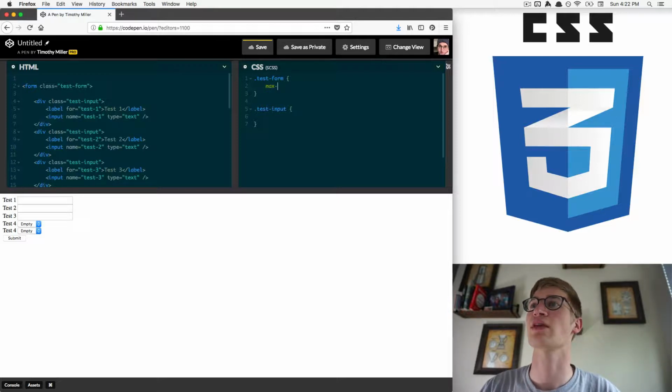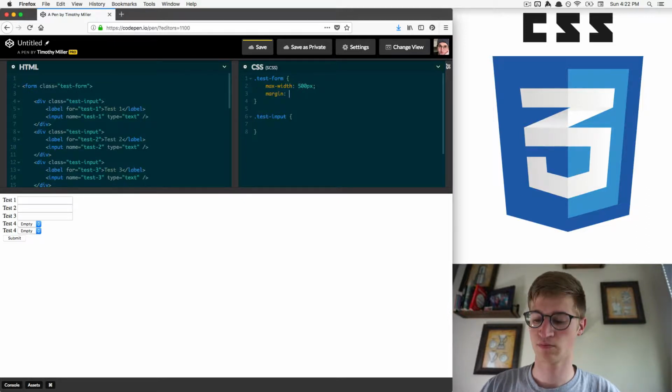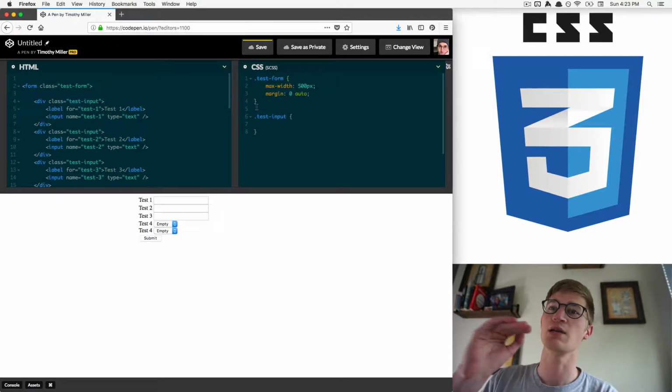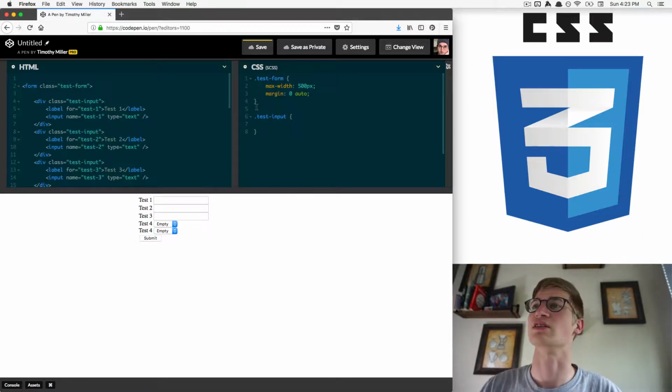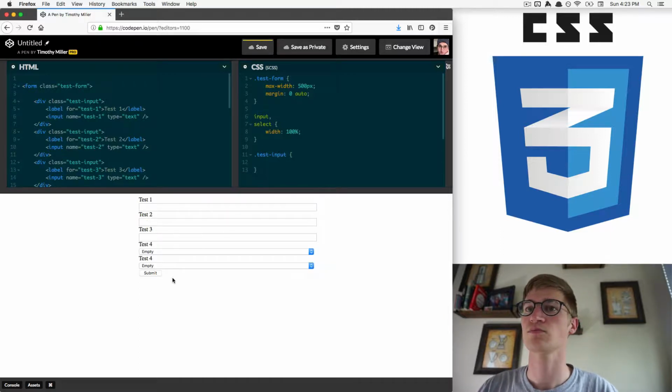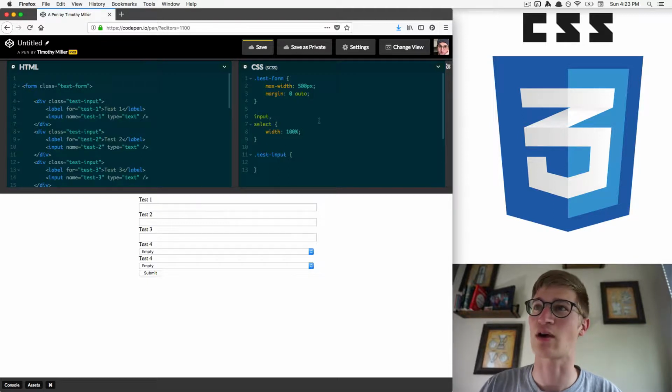We're going to set a max width. Going to center this form, and then basically what I want is I want an input and I want the label on top of the input, and I want all of these forms to be like that. So I'm going to have to style the input element and select elements themselves and tell them to be 100%, and that gives me kind of that stacked look that I'm looking for, but it's pretty crowded, so I'm also going to add some padding.